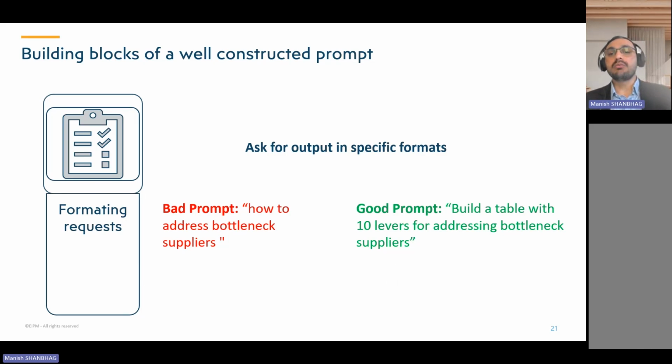So I want in column 1, the lever. I want in column 2, a brief description of the lever. In column 3, some of the advantages that you will have with this. Column 4, some of the risks that can also arise with this, etc. So you could also build that in a structured fashion. It's going to give you quickly results of 10 levers, 20 levers. So it gets more creative as and when you give more and more ideas. Of course, they can be repetitive later on, but you can focus on the top 10. Just as an example, again, you can format these requests.